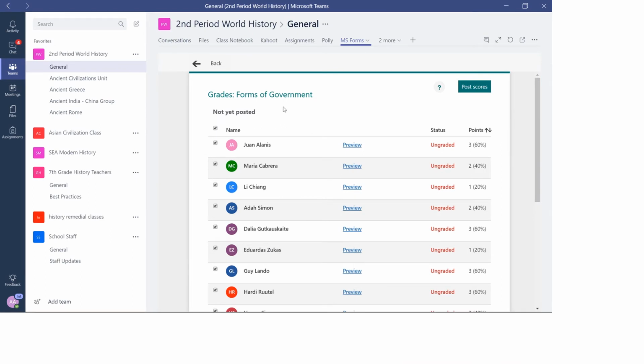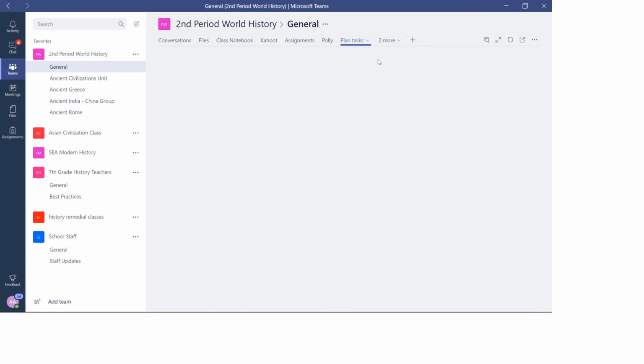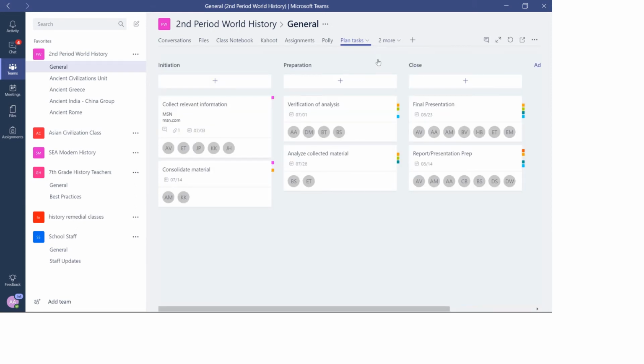For project-based learning in the classroom, the Plan Tasks tab is a quick planner capability available to my students that allows creation of task buckets, which allows the assigning of resources and the tracking of the task completion.